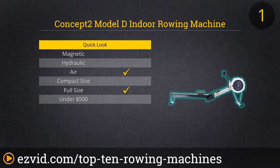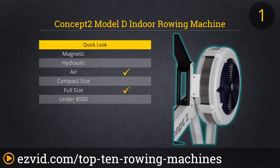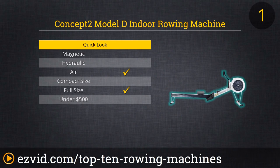Before we get to number 1, know that it's the most expensive machine on our list — if you're looking for anything budget, look at numbers 4, 3, or 2. With that in mind, here's the Concept 2 Model D Indoor Rowing System. Anyone who does indoor rowing knows that Concept 2 is basically the way to go. This is an extremely high quality machine — it's not going to break on you, and it will hold its value so you can sell it used for almost as much as you bought it for. This Concept 2 uses air resistance and a flywheel, which minimizes noise while still giving you a very smooth, inertial entrance into your rows.